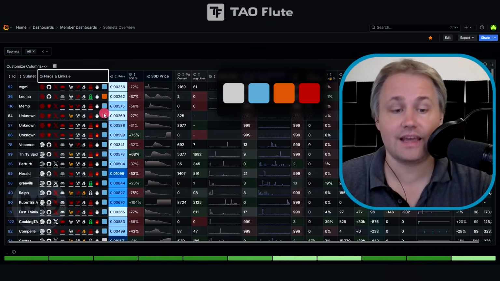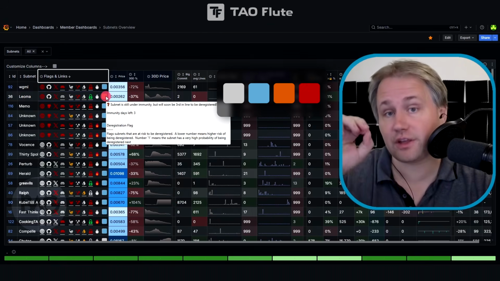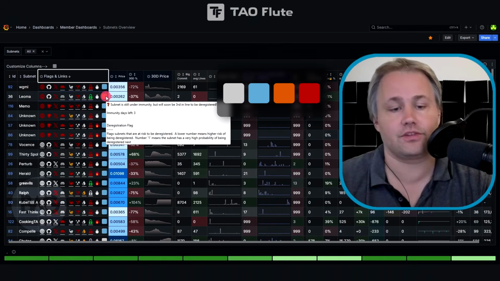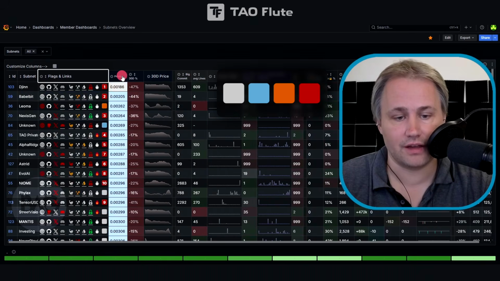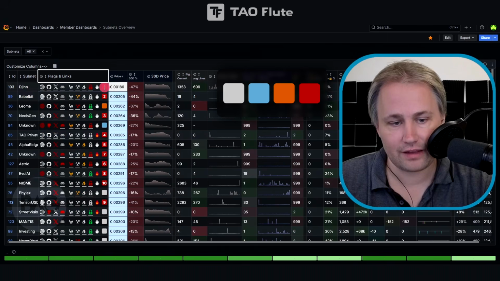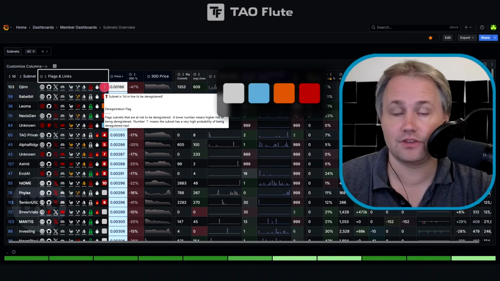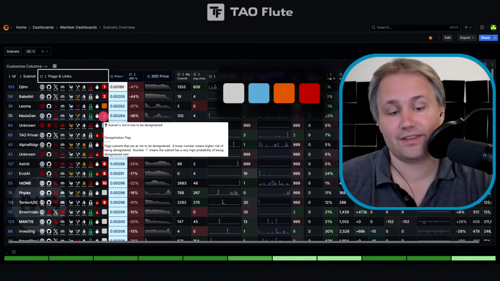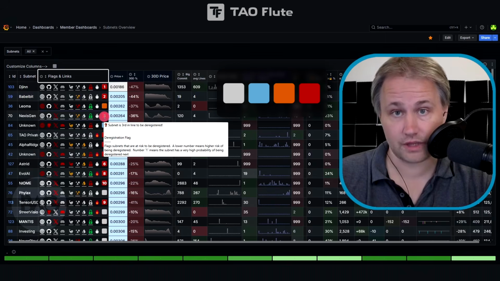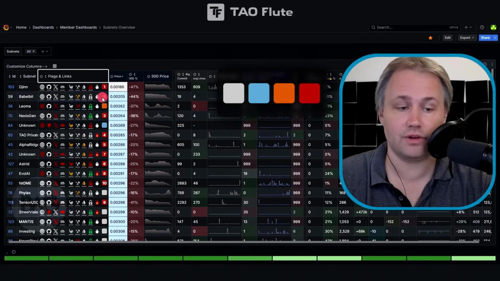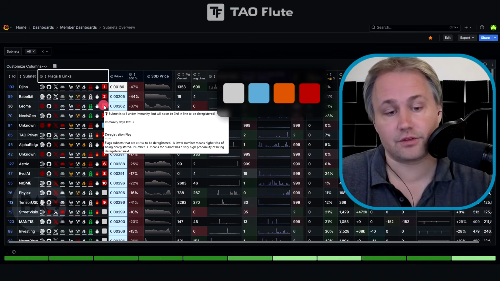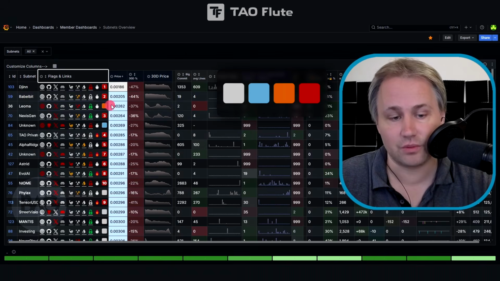And then lastly, it turns orange when the subnet is potentially going to get deregistered and there's very few immunity days left. So if I sort by price here, ascending again, we can see that this is the first subnet potentially to get deregistered. Here's the second one, here's the third, but there's one where the price is kind of close and they're coming out of immunity soon, and that's this one here. So if you hover over this one, you can see immunity days left 3, and it has a low price, so that's why it's orange here.